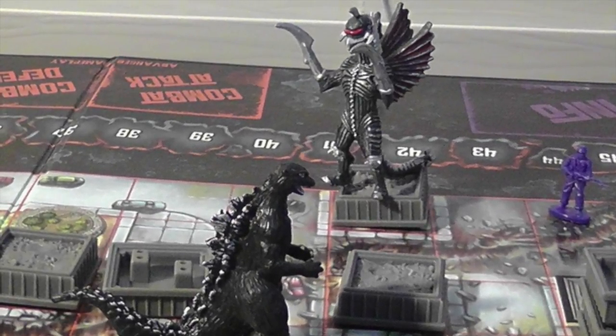Now, this is kind of like Rampage the game. Now, not Rampage the flicking game, but kind of Rampage the game. You're just going around, you're beating other people up, and you're knocking down buildings. And that can be a lot of fun. And if you're not worried about strategy or those kind of things, and you just want to play something, well, a lot of times I do with my children, then the game can be a lot of fun. And I think that hits the mark here, what we're trying to get through this game.